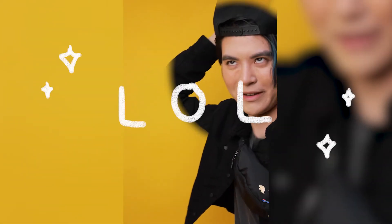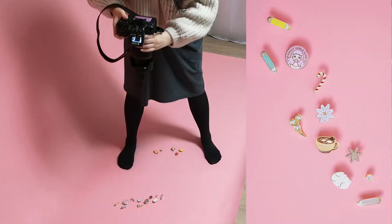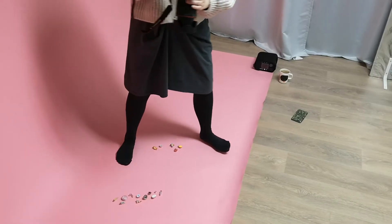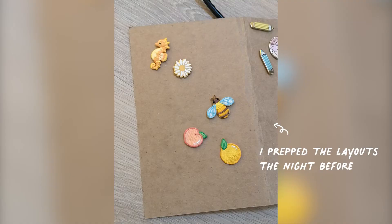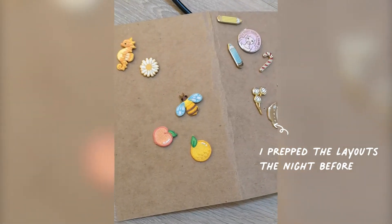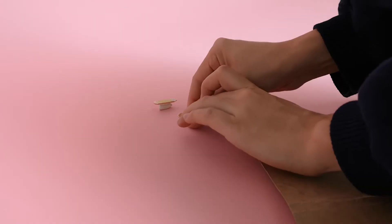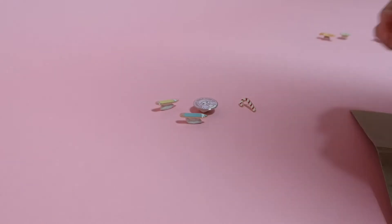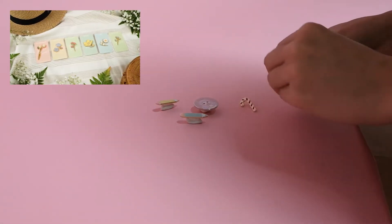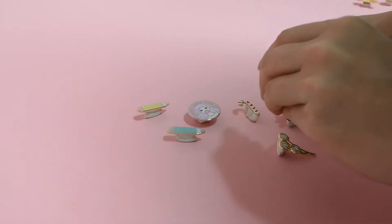While we were able to shoot all of the portrait shots all in one day, we did have to set aside a separate day for the flat lays, because I had wanted the pins to pop up after each portrait shot — but we didn't need the whole team there for that. So Etsuko and I met up on a separate day and had a very chill time just putting those shots together. We used poster tacks to hold up the pins, something I learned from my shoot with Velour — and I'm just going to use this all the time now because it makes it so easy to prop up the pins and they're reusable.